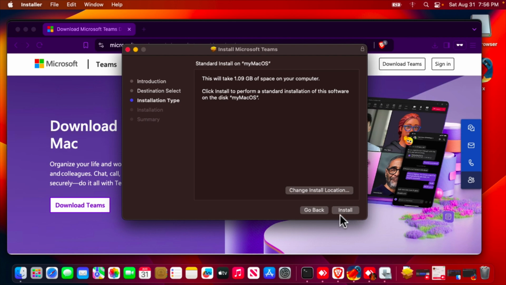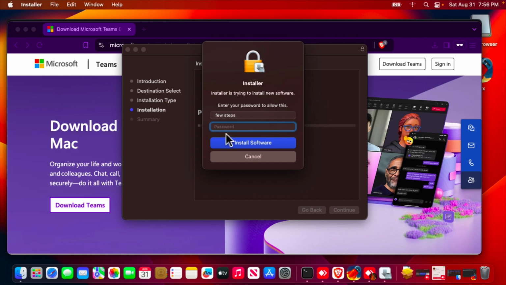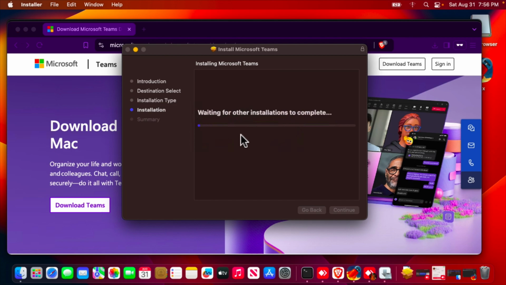Then we need to click the Install button. I'm going to click Install, and very shortly it will ask us for the password for our account. I'm going to type the password of this account, and then we have to choose the Install Software button. Once the password is correct, it will continue the installation.